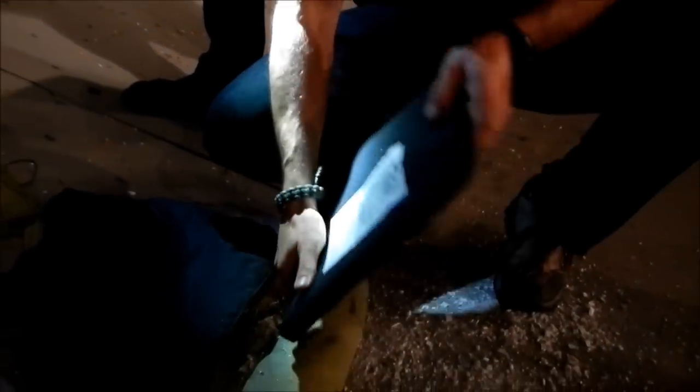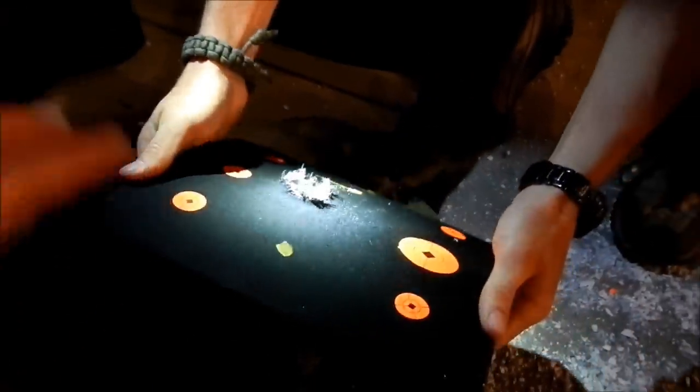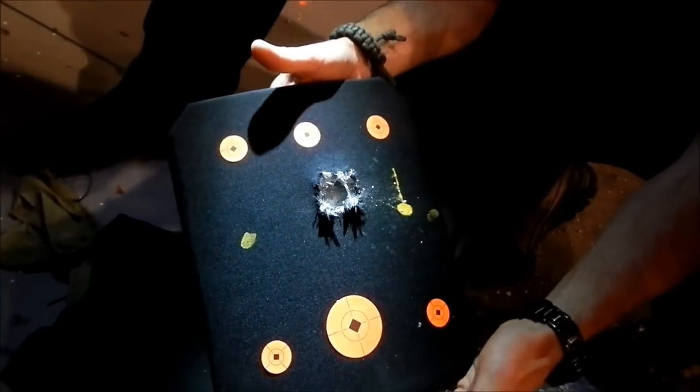That was a 180 grain soft point 300 Winchester Magnum at 25 yards. We've got serious backside deformation, no penetration, no marks on the body armor. You can see it made it into the soft armor behind the ceramic plate. There's a lot of the plate that's actually missing - the ceramic. The plate's still solid though, it won't flex in either direction. Pretty serious back face deformation - at least half an inch. But you're looking at a round that this plate has never been tested against, at least not for any level four testing.